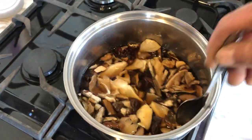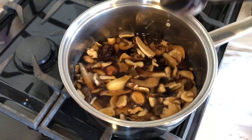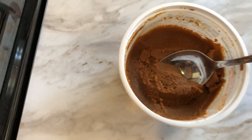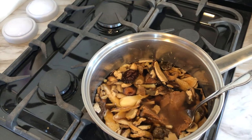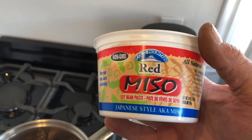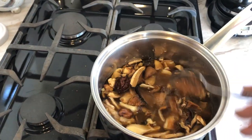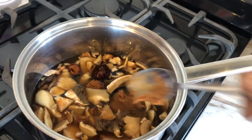Okay, check it out — these babies are all rehydrated and now you've got this mushroom broth in there. You take precisely measured miso paste — I like this one — and bring it up to a boil. It's pretty complicated so far. Maybe a little bit more of that.